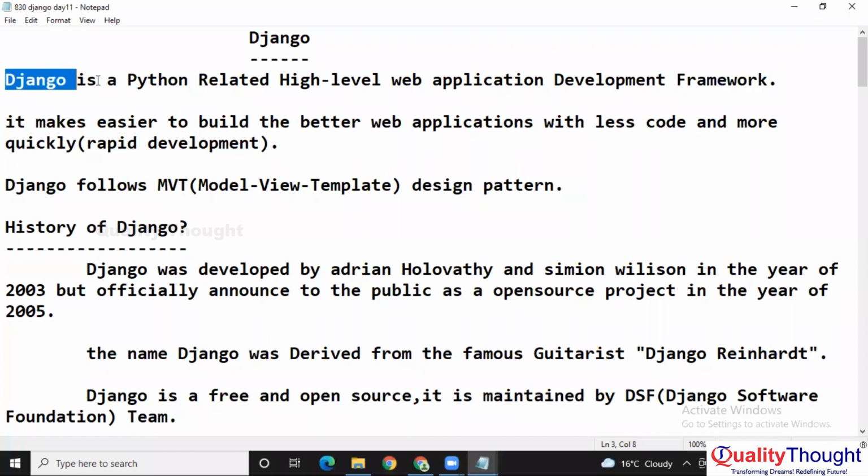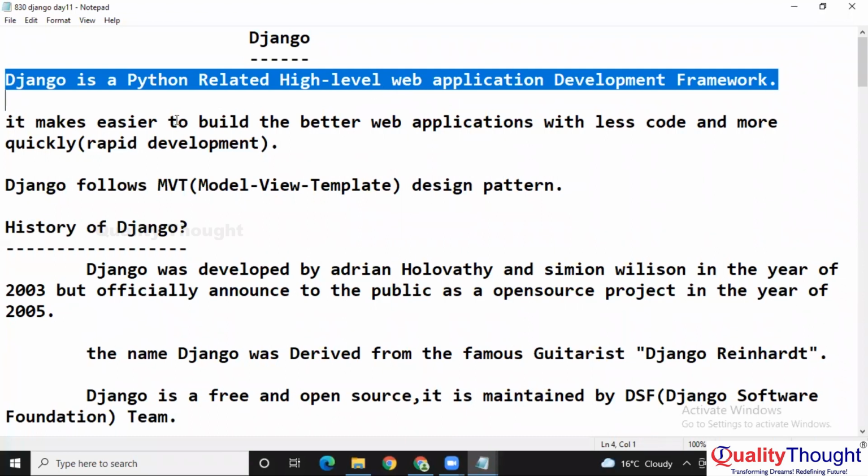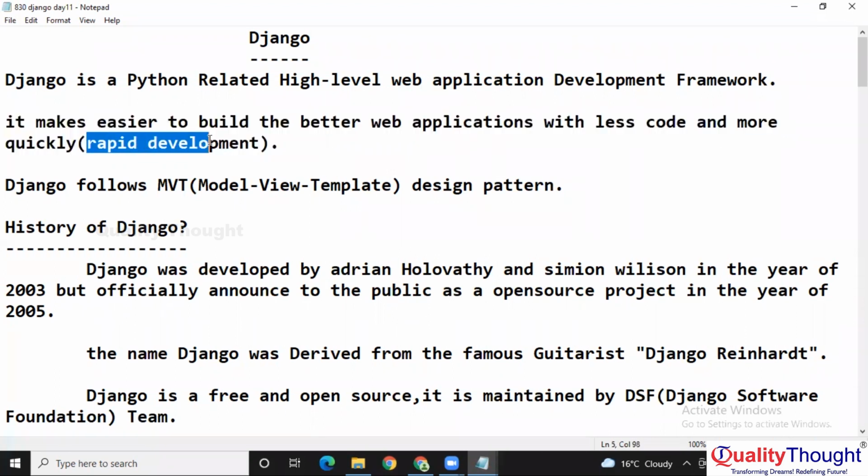Django is a Python related high level web application development framework. It makes it easier to build better web applications with less code and more quickly. More quickly means rapid development.